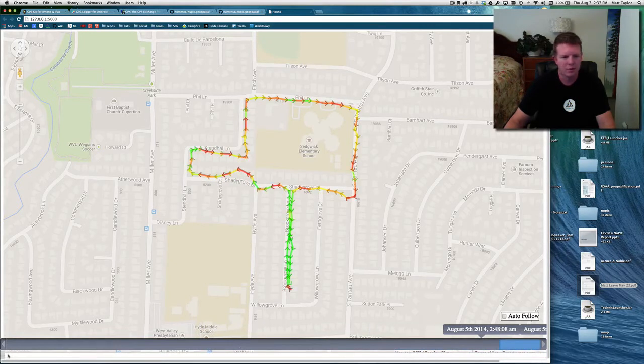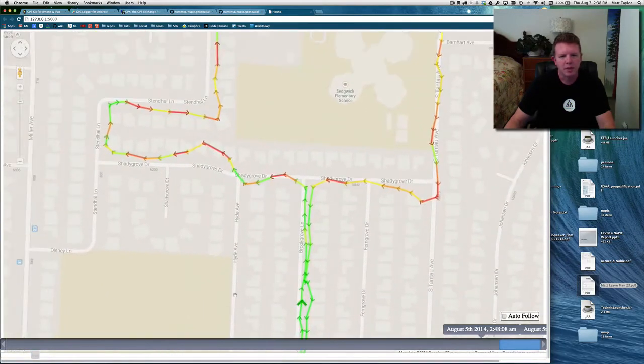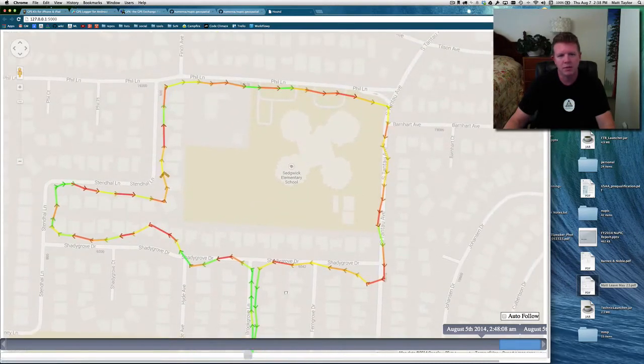So if you look closely at this, I am starting in the same place, but I'm taking a left instead of a right. And that is anomalous. That is not something that NuPIC has ever seen before.